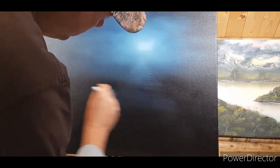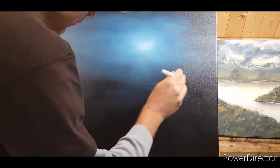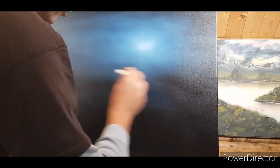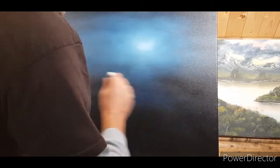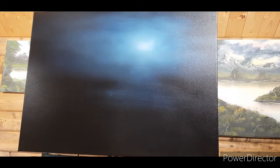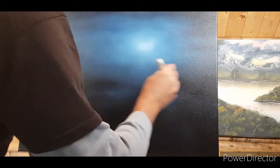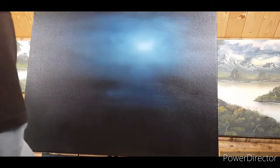Trying to make sure this is straight. Be sure once again that you're going straight, but also make sure that you're kind of following the concept of perspective, that it gets smaller as it goes back. A little bit more. Matter of fact, let's blend that a little bit first. Put a little more in there. Let's make it a little more intense.